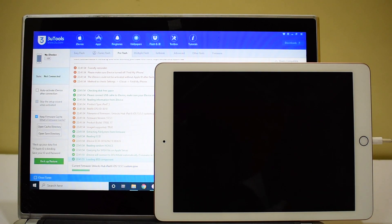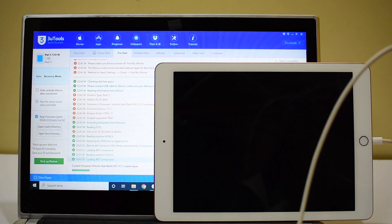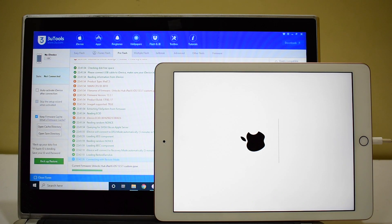Wait for the installation to complete. This whole process takes somewhere around 20 to 25 minutes, so make sure you have enough time. Make sure you use the original USB cable — if you use any third-party USB cable, the installation will definitely fail. Also make sure the home button and the power button of the iPad are working, as they are required for DFU mode. Do watch the video completely and do not skip any step. If you have any doubts, please ask in the comment section below.